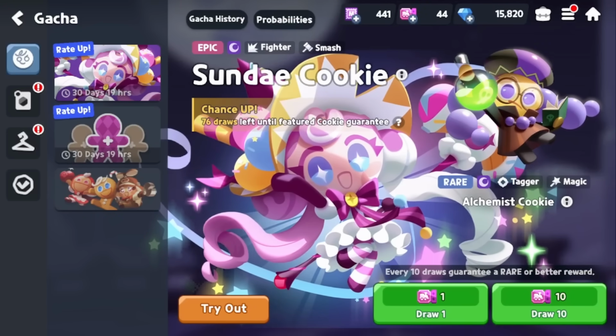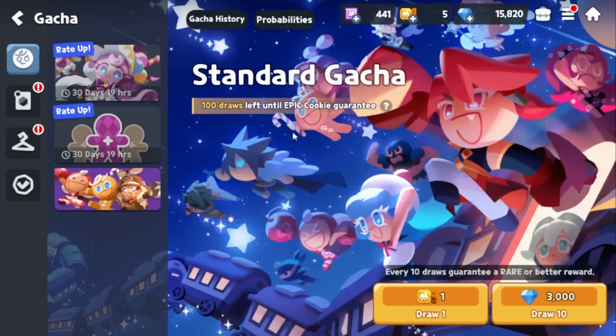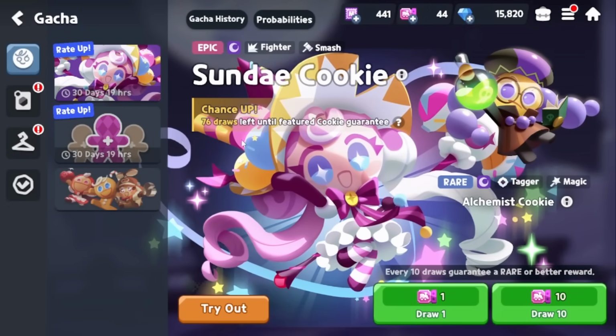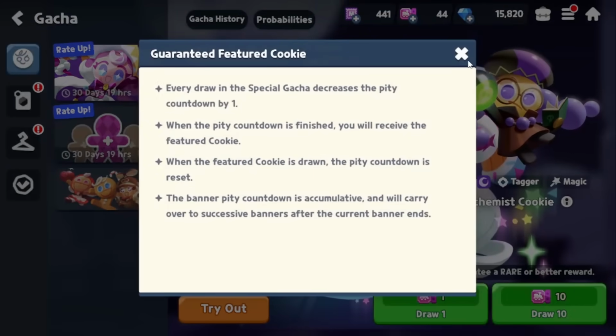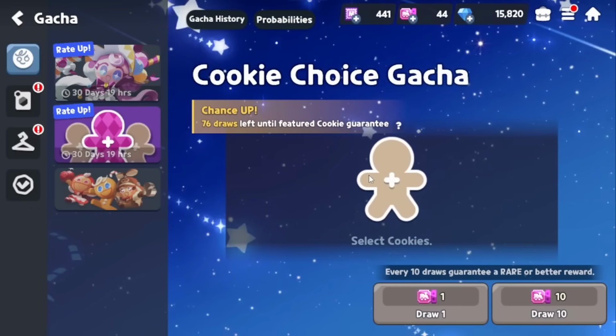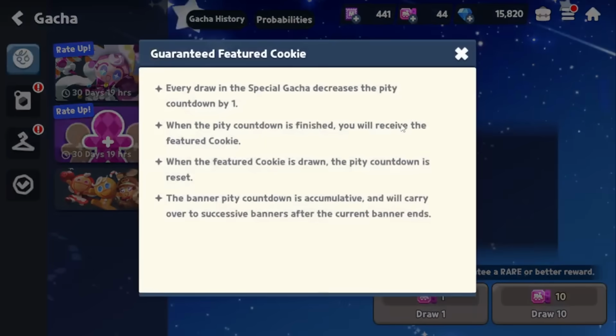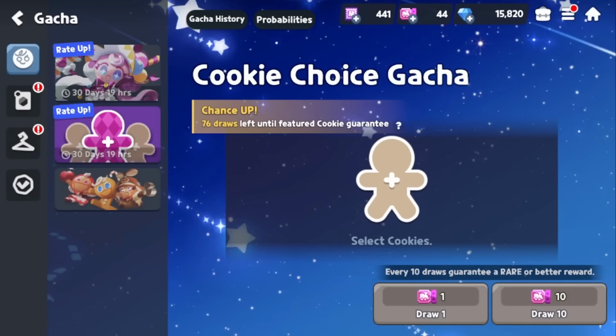Now, that's why it's typically recommended to use crystals on here, because on this 100 draws will get me a random epic cookie. I have 0 control over who this is, but on here, my 100 draws will always get me Sunday cookie. So that is a big bonus. And the other rate up banner is a choice gacha, which actually has every character in the game, besides the 3 most recent, which as of the time of recording this video, are Strawberry Mochi, Sonic Water, and Sunday. But Sunday doesn't matter because she's on the rate up banner.